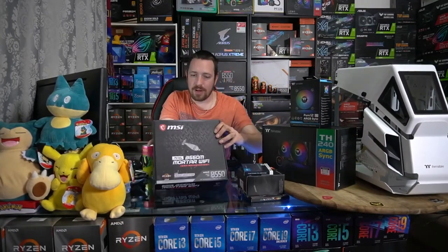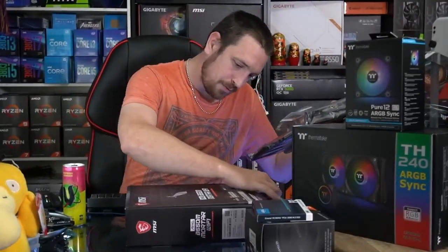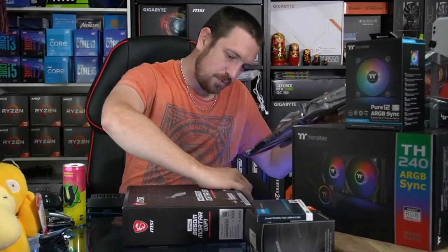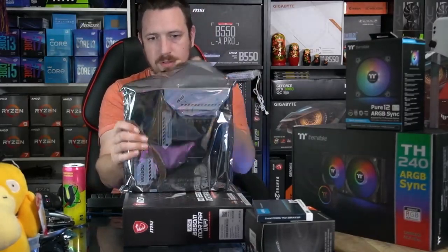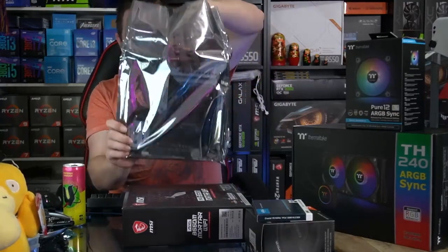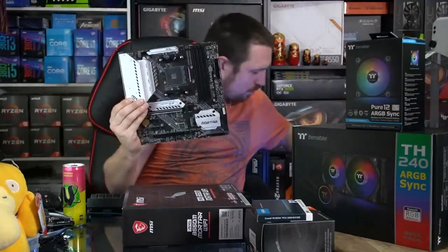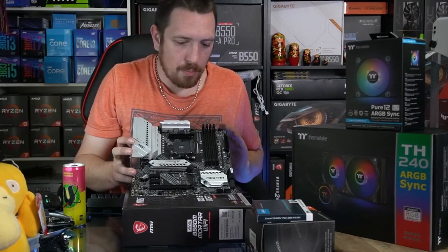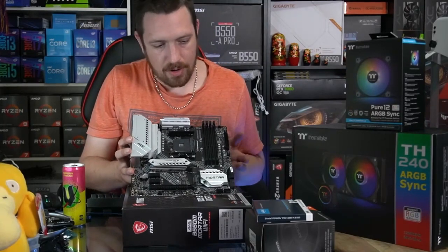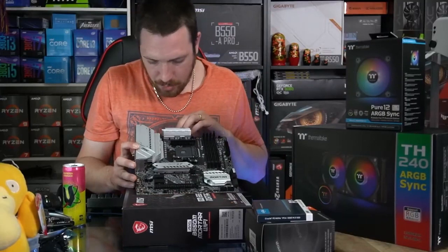Alrighty, let's get started. Let's have a look at this motherboard. Let's see what we get here. So this motherboard here retails for around the $190 mark. Alrighty. So here it is, MSI B550M Mortar Wi-Fi motherboard. So why is it an M? Because it is a micro ATX board. So let's go around and we'll point out some of the features.